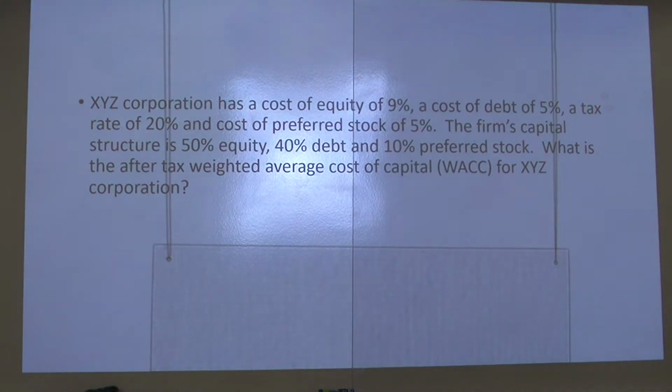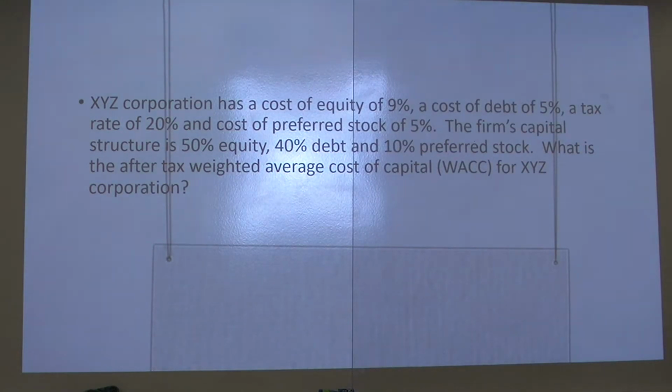Now we have a weighted average cost of capital question. So this one question incorporates almost the entire semester and boils down into a somewhat simple question, but it incorporates the entire semester. So it's dependent on doing a lot of prior calculations correct to get a correct answer for the weighted average cost of capital. So let's just read what we're given.